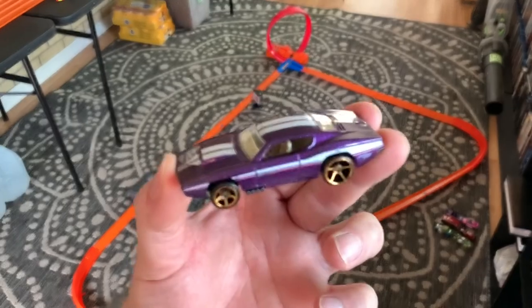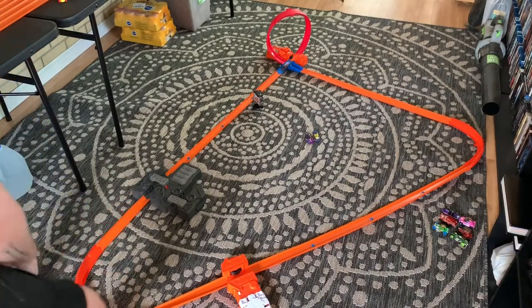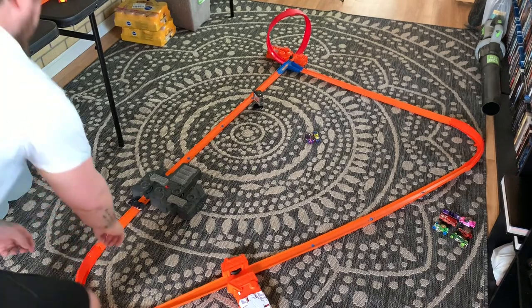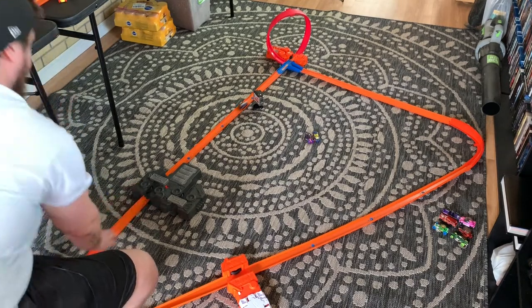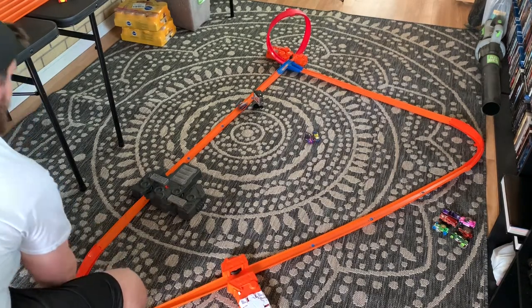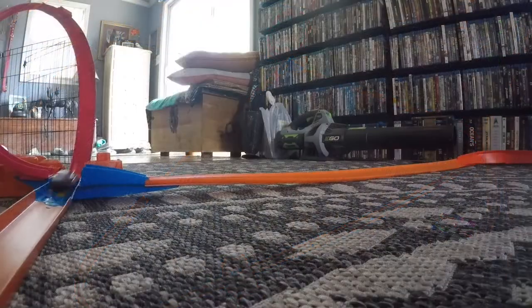Next up, we have the custom auto. First try for the custom auto. Go. Oh. Second try for the custom auto. Oh, crash again. Final try for the custom auto. Oh, dang. Wipe out.